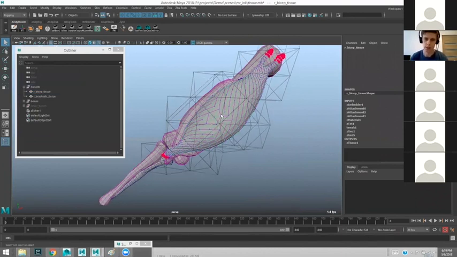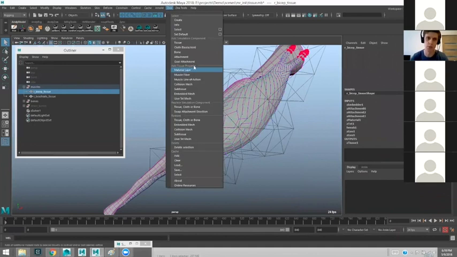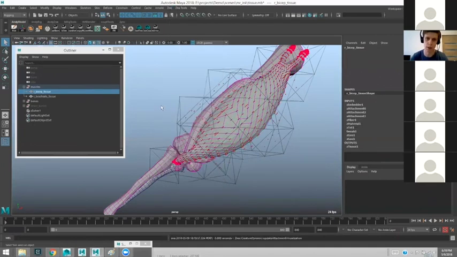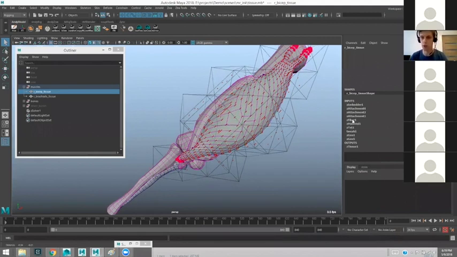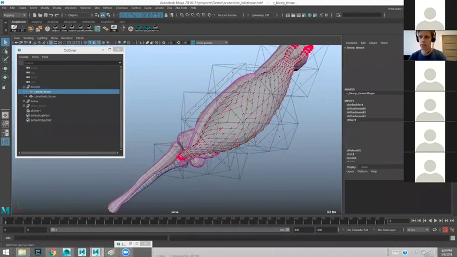So I'll select this bicep object, and then under the Ziva menu, under Add Tissue Property this time, I'm going to select Muscle Fiber. And you can see if you look in the channel box that we got this extra node here, this Z Fiber node. And it has some attributes about how strong it can contract and things like that. And we'll get to that in a minute.